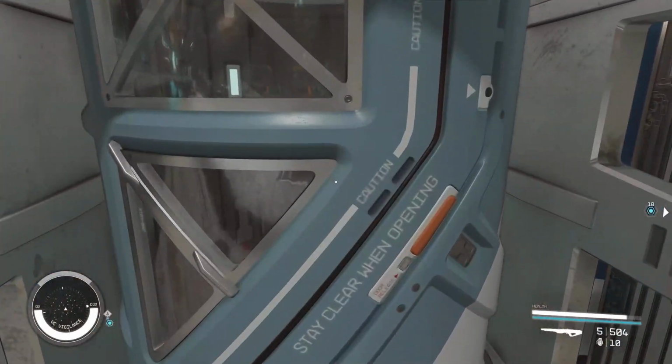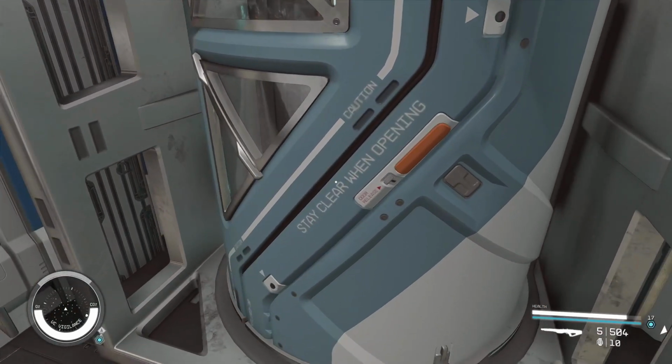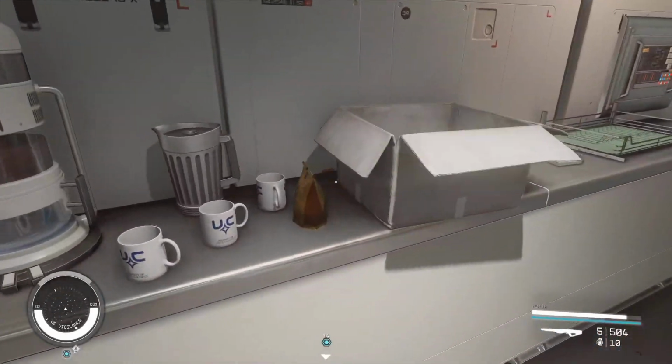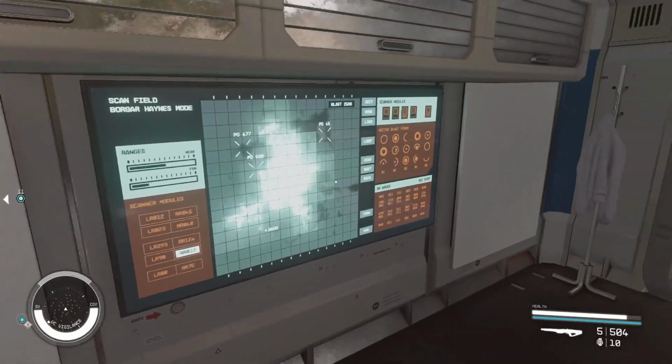Hey. What are these, by the way? Aren't these like transportation tubes? I think it is, but I don't know. Also, side room here, just a cantina sort of a place.